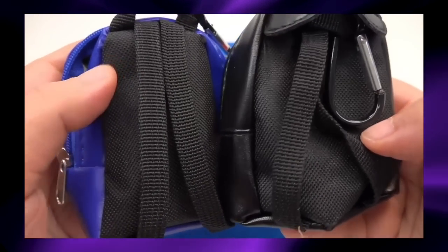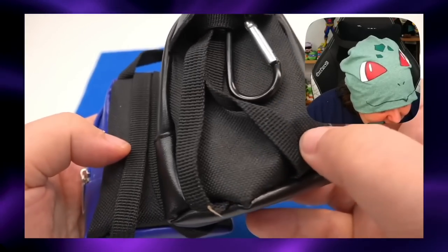Unlike the Disney Micropacks, which were really garbage because they had the exact same backing on every single one. Are they using the same backing? They're doing the exact same backing. So don't worry, you will see all the backs and the bottoms. I will supply you with these.